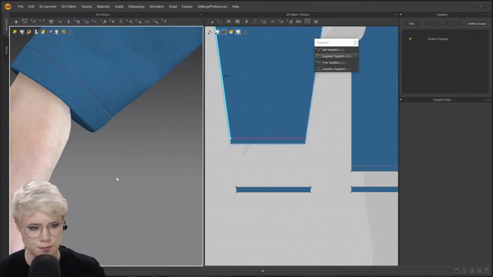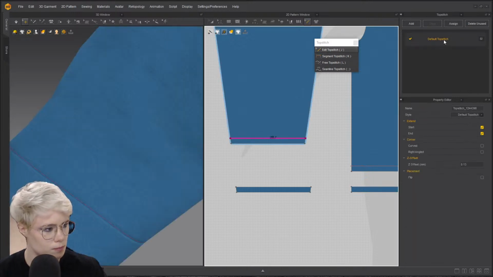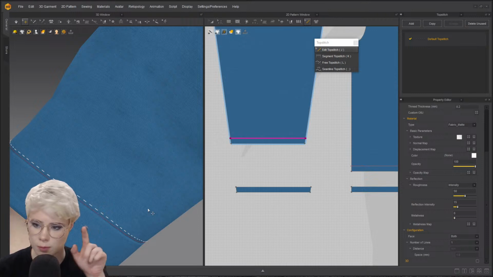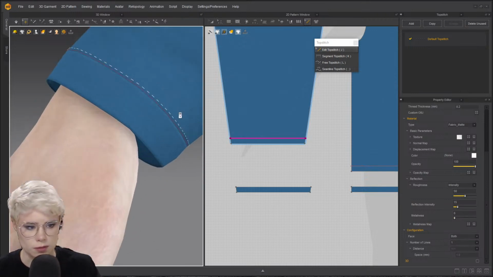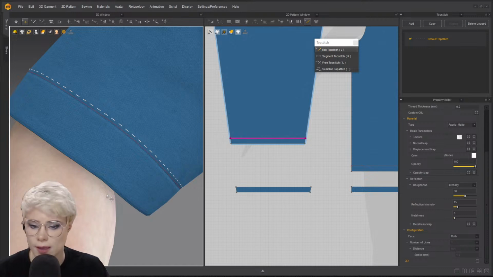Come here, sleeve. Gotta edit the stitch again. Or you can do both. So doing both is great if you have a standing collar, as in something that is for a button-down shirt. Technically, you would have it sewn on both sides. And if you're just using one layer of fabric and you're doing my favorite cheat, which is applying the double-sided geometry toggle to it, then you don't have to do 2 layers of material.